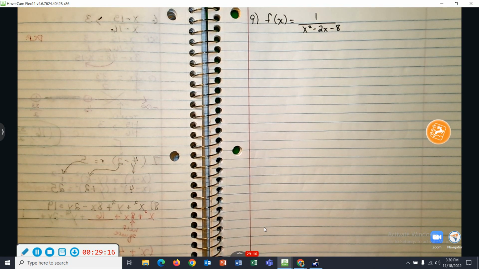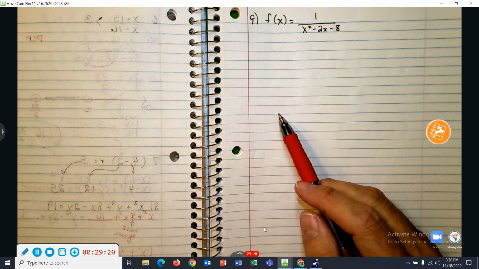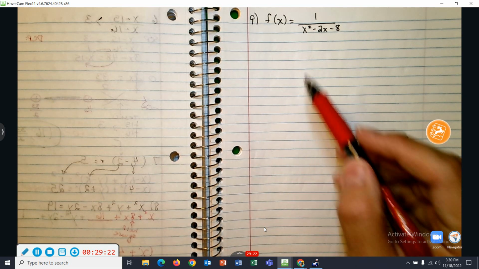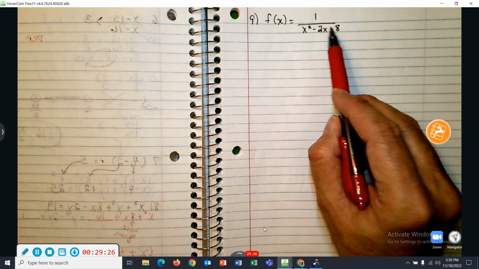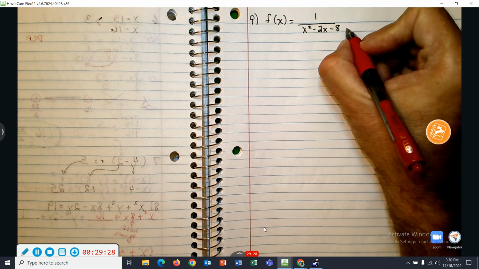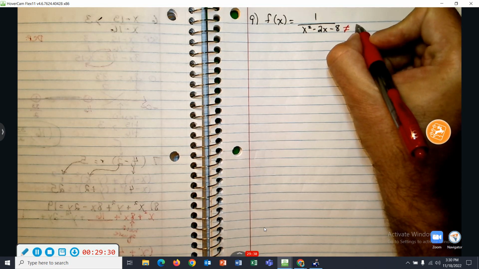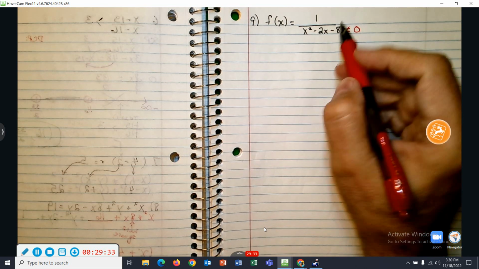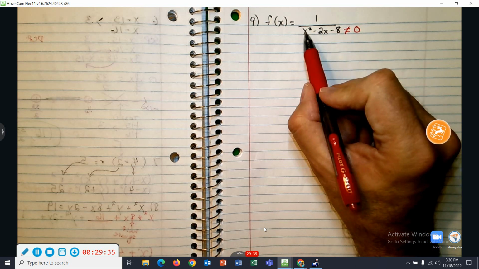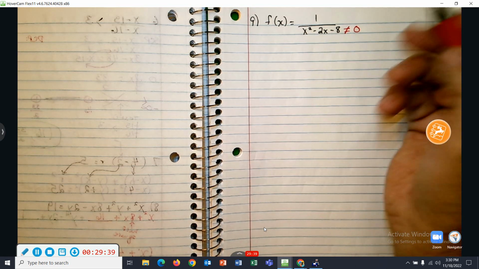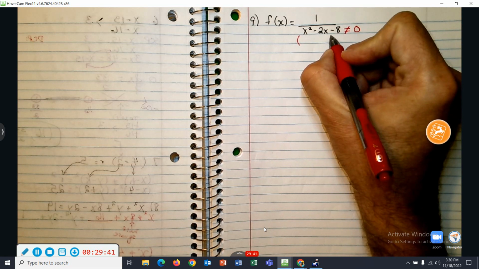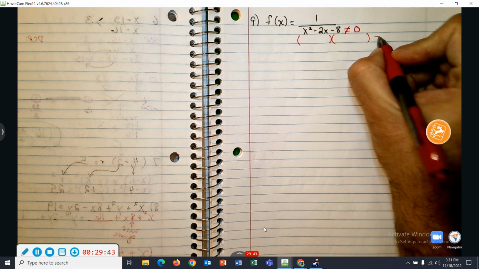Well, the domain, that's the set of numbers you can plug in for x. Well, here you can plug anything for x as long as you don't get a denominator as 0. The bottom of a fraction can never be 0. So let's just solve this quadratic inequality as if it were an equation. Let's factor it. How would I factor this thing?